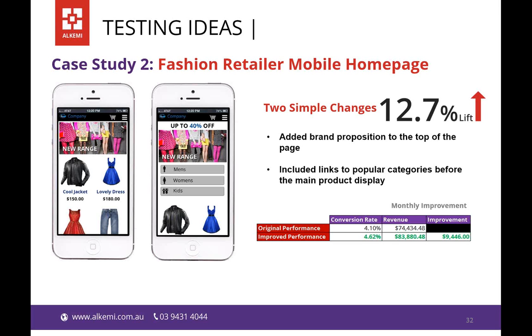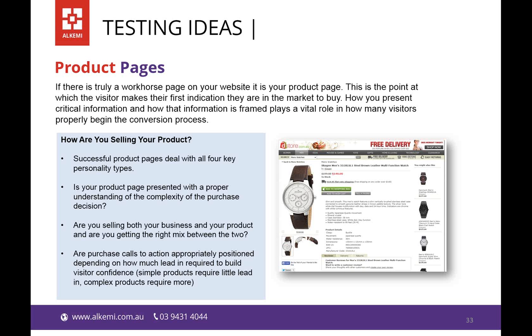And we've got further knowledge from this, because what we learned from doing a similar test on the desktop was that presentation did not work in the desktop environment, and showed that people using desktop tended to be more just looking for a great bargain, and people on mobile tended to be more direction-driven, coming with a purpose. So there's a lot of very useful information that you can derive from your testing that goes beyond just that end result.